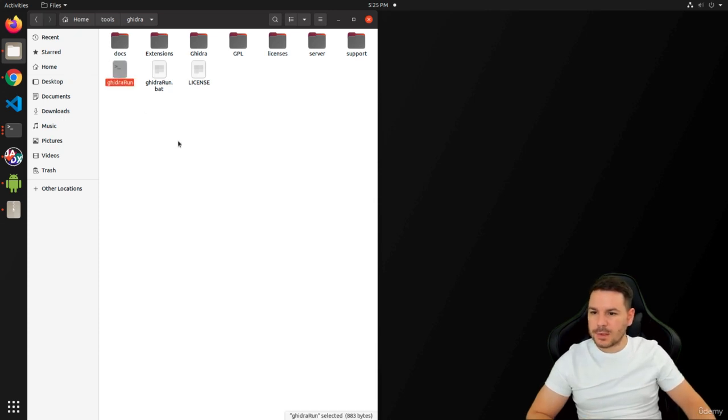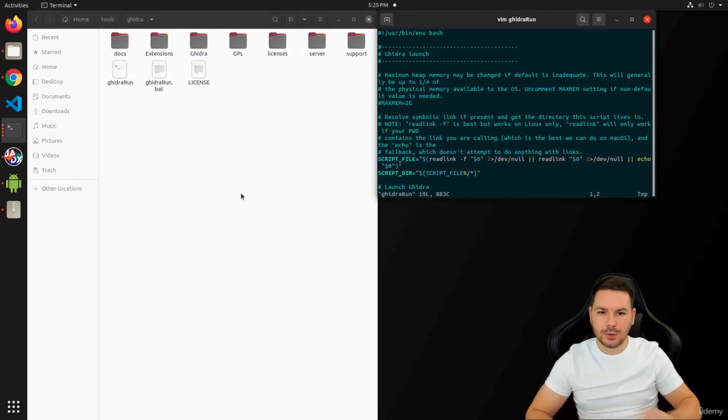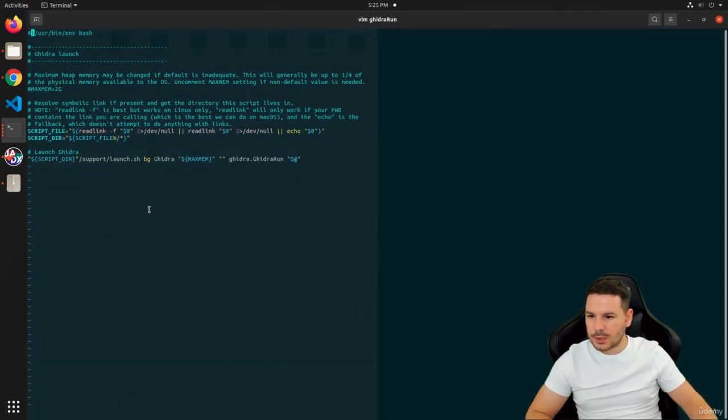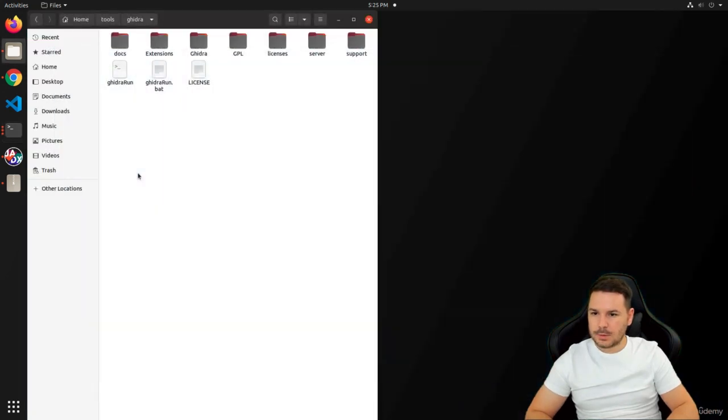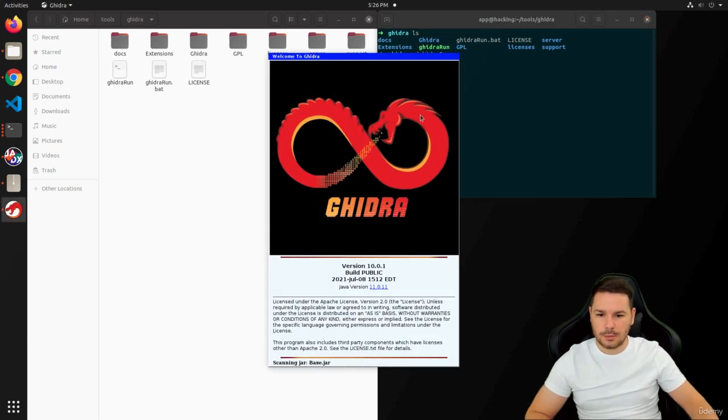And this one over here is the starting script. So we can take a quick look into this. But by verifying this SHA checksum, we can be pretty sure that that's the intended file. Okay, so this is just a bash script that launches Ghidra, but we would have to look into this one and go down the rabbit hole. For me right now, I trust it, but feel free to do your own investigation on this one. Alrighty, so, one too much. Maybe let's go into this one once again. Okay, let's start Ghidra. So we are simply starting the script and this will launch the application launcher here.